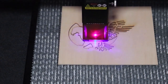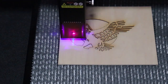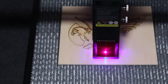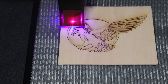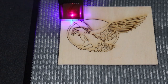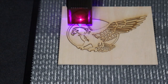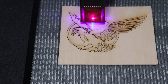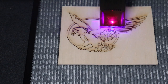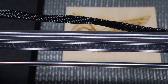I mentioned the price point of this laser being lower than the last one I reviewed, and like I said, it's not quite as capable. Max speed on this one is 10,000 millimeters per minute, which is plenty fast. I'm going to show you this thing going at full speed in just a little bit. One of the features that Creality is anxious to get out there is the stability of this machine — there's no movement, no bouncing around, no jiggling. It's very stable, very precise, and actually a little bit quieter than the other one.